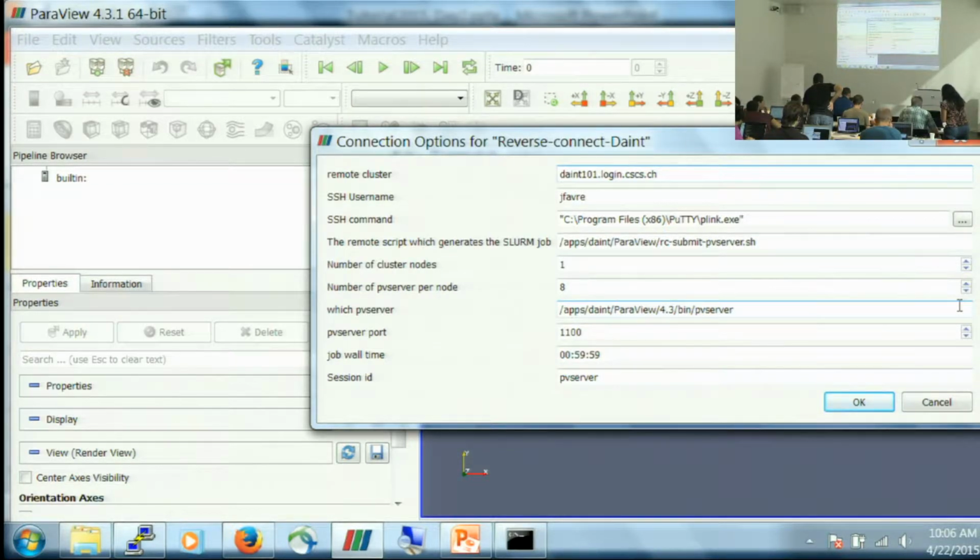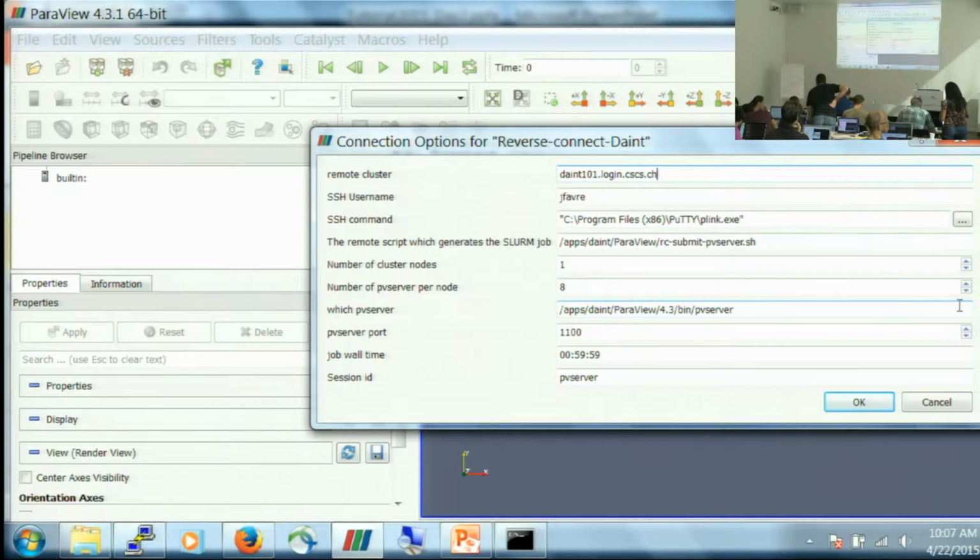Okay, so this is an SSH problem. It's nothing to do with ParaView. You need to make sure you go to a terminal, make sure you can SSH to the machine directly from your laptop. From your laptop. Yes, so exit. Okay, there. You try SSH course at date 101.